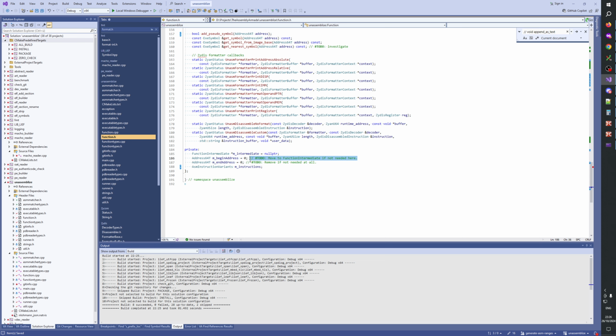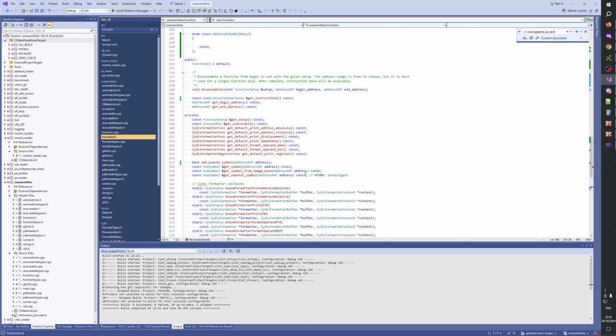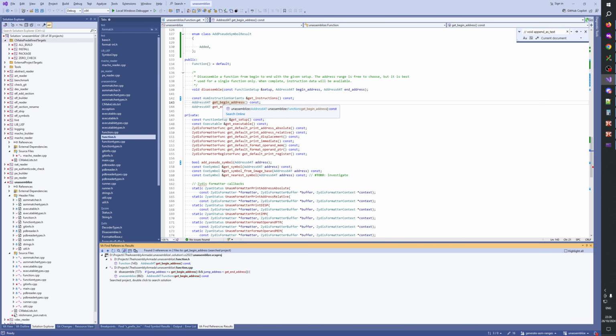I think this to-do comment we can actually remove, if I'm not mistaken, because we actually use this now, right?